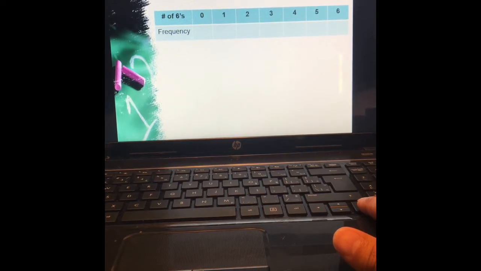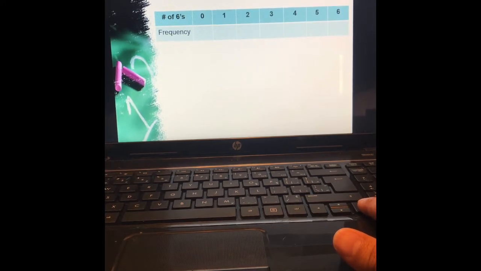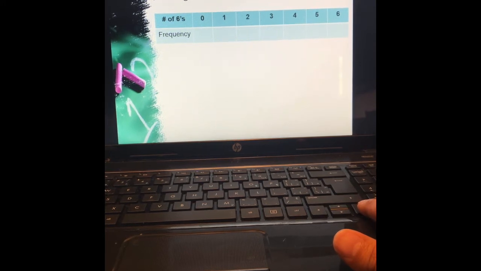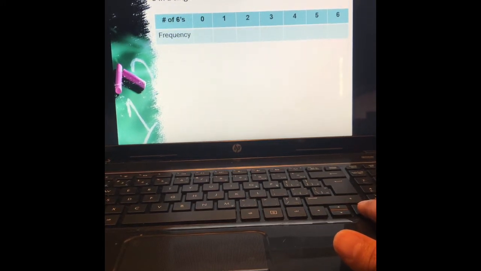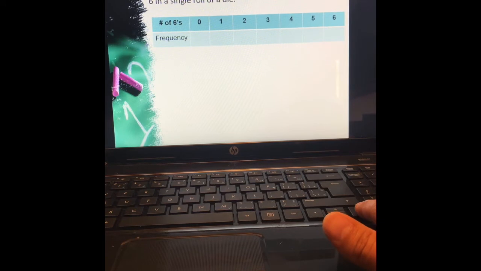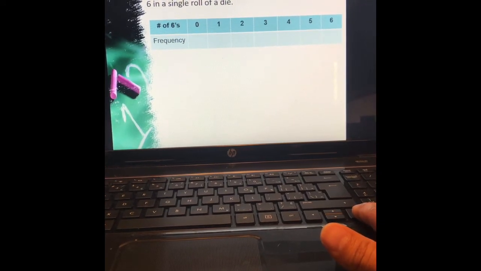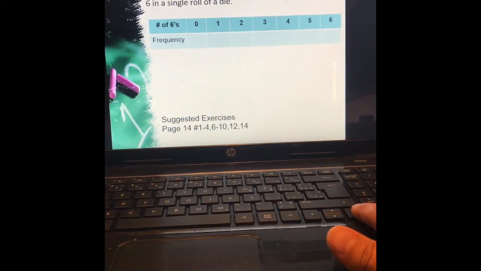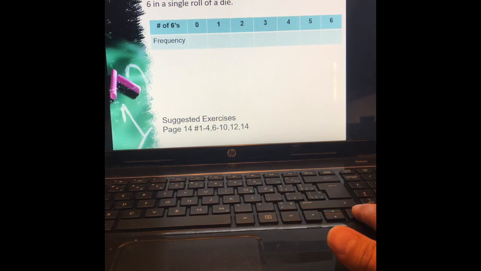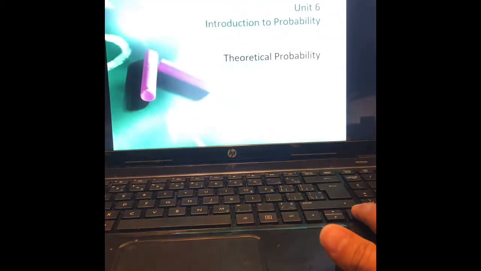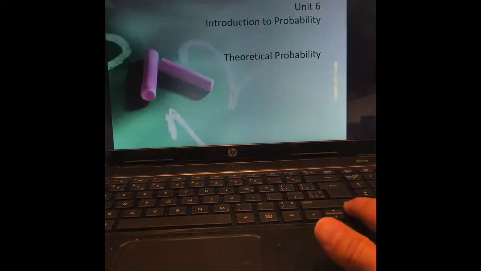So again, rand between 1 and 6, and then you just count the 6s. You have to roll a die 6 times, so you'd want to repeat the rand between 6 times across. And in the 7th column, you just do count if it's a 6. And that'll be your total. And then you can compile it. So there is count if and rand between for simulating experimental probability. Homework 14, numbers 1 to 4, 6 to 10, 12, and 14.